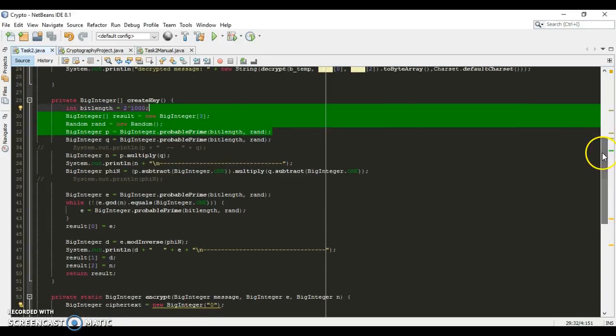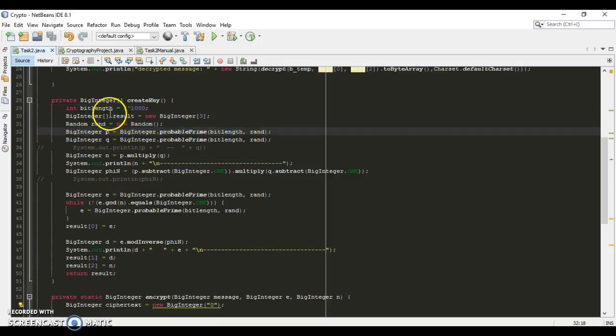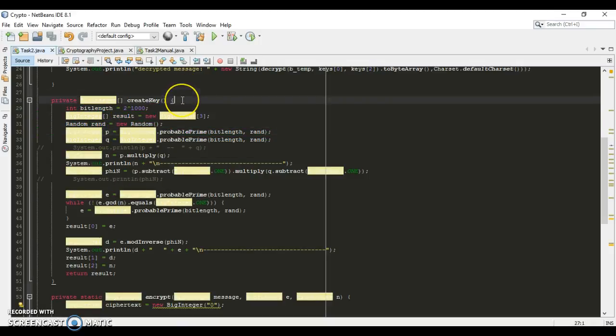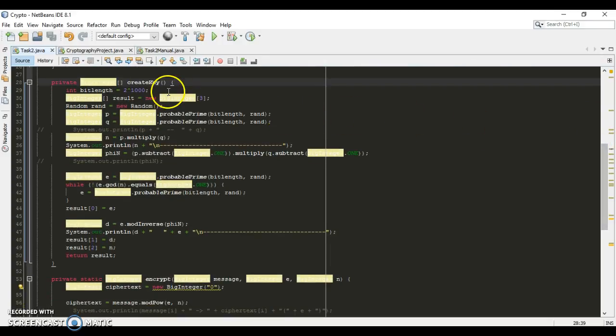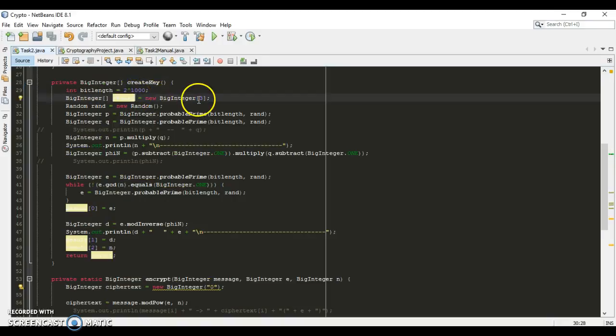So create key, as you can see here, takes the bit length, 2 to the power of 1000, and then makes a new big integer called result.